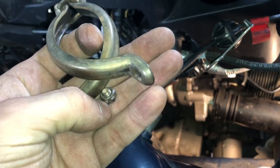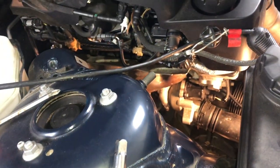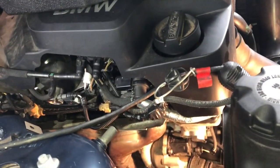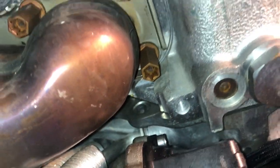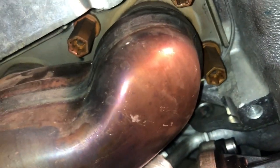Taking that bolt off was a bit of a process — I actually broke off the bolt in there. It just wouldn't come off. I tried from the bottom and from the top, it would twist a little bit and that's it. In the end I just used a tool and ripped it off. Luckily my new manifold comes with all that hardware. At this point the only thing holding the manifold to the engine are the flange nuts — there are ten of them — so we're just going to go through all of them and then hopefully it'll just pop out.